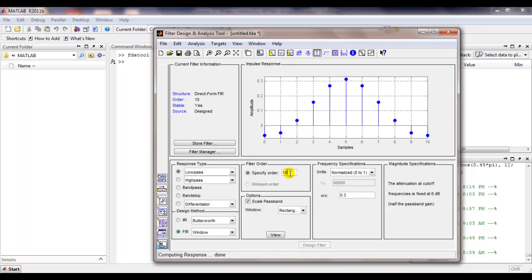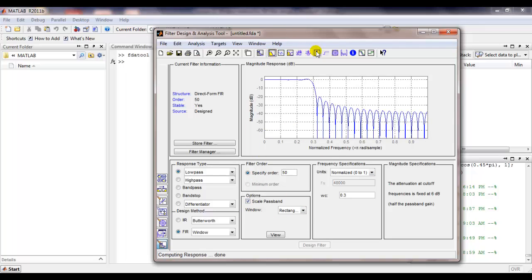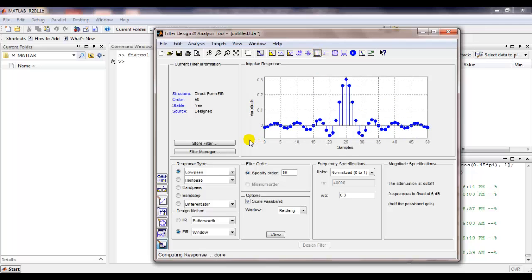So if it's not clear, let's increase the length of the filter to make it more obvious. Let's do a 50 length filter, and I'll just go back here and come back so that it shows me the full picture. Okay. And now you can see that your ideal impulse response was going from minus infinity to infinity. What the rectangular window has done is simply shifted that infinite impulse response by M, which is half the order. So 50 divided by 2, that's 25. And once it shifted it, it basically cut off everything other than from 0 to 50. So what you see is part of a sinc. That's your FIR filter. Okay, as simple as that.